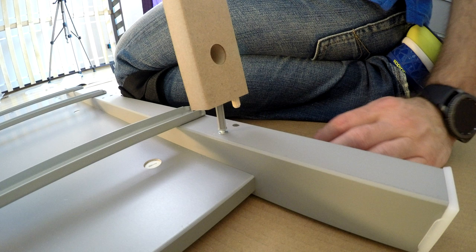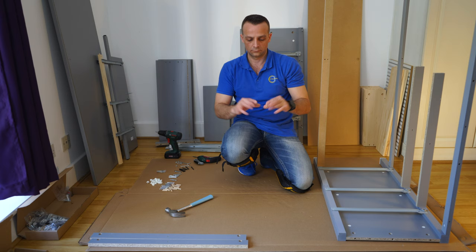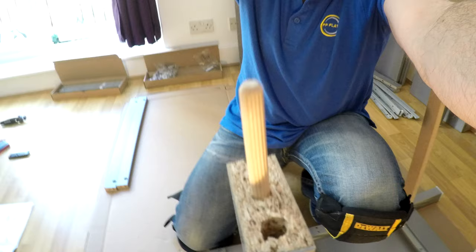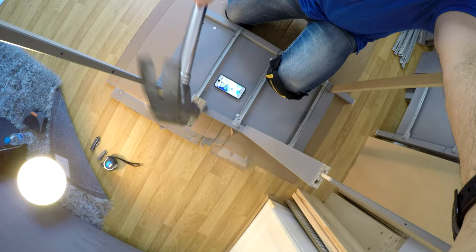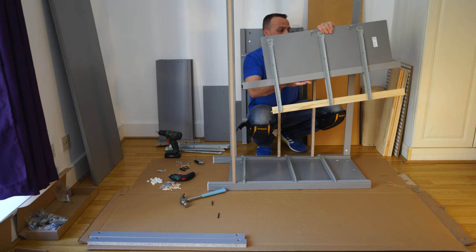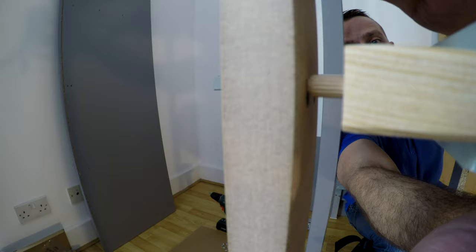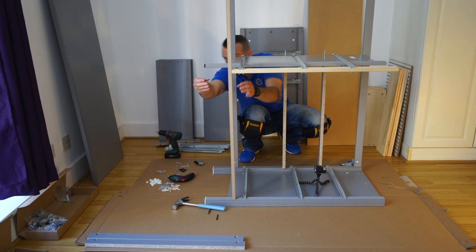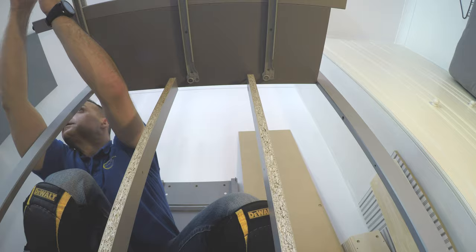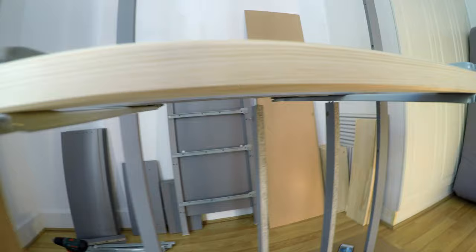The plain one goes at the back bottom of the unit — secure it straight away as well. Now the long wooden plugs go on the small dividing panels, and this is the middle panel. We're going to go all the way through with those wooden plugs and secure on the top and bottom with the screw. Find the hole for the screw — that's the plain one at the back — and secure it with the long black screws. Those go through the bottom panel to the back panel of the middle panel.